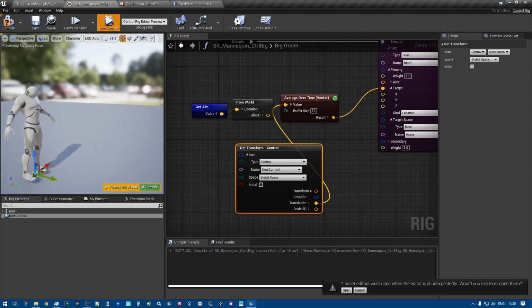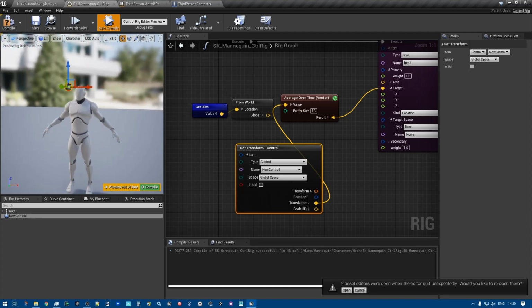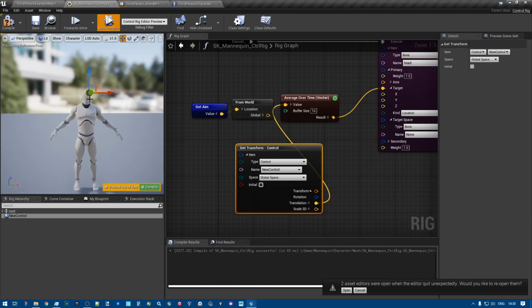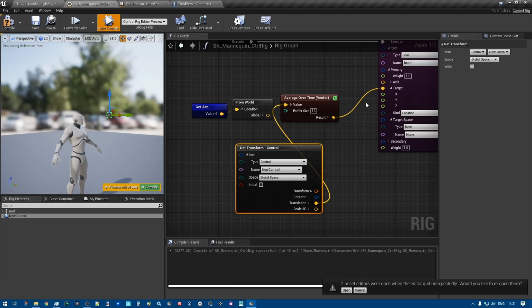Then you see when you move those controls, translate, rotate, it will feed this value here.